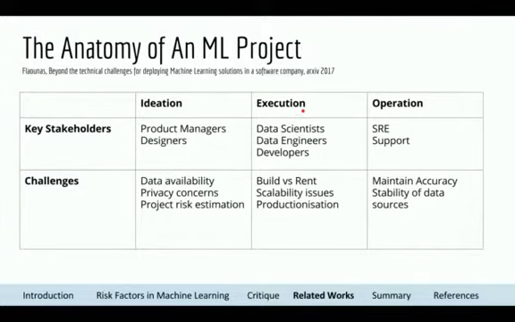Then you have the execution phase. In this phase, generally a data scientist or a group of data scientists will do some exploratory data analysis and come up with a prototype model. And then you'll have some kind of offline qualitative validation, something like precision or recall. For our chatbot example, in this stage, many more challenges can arise.